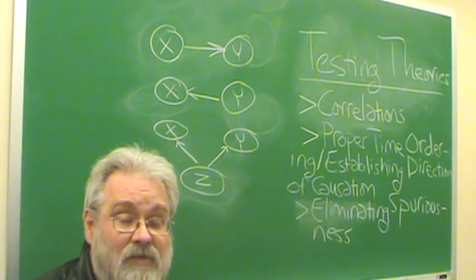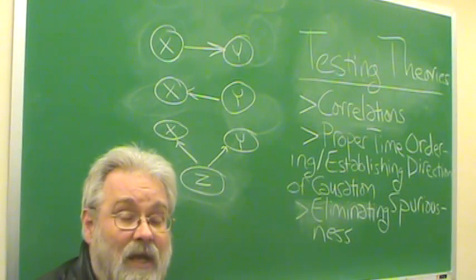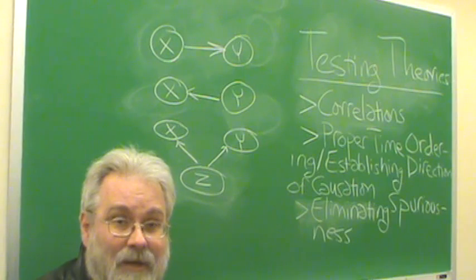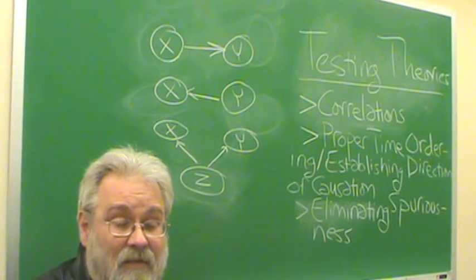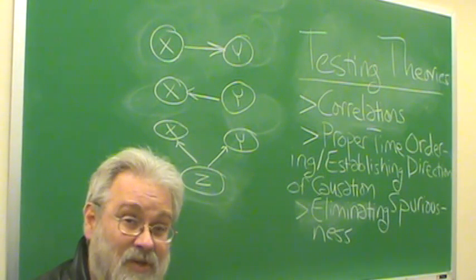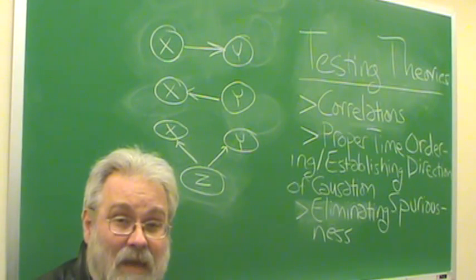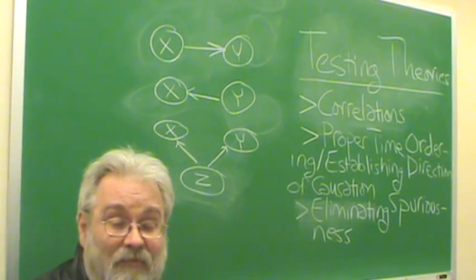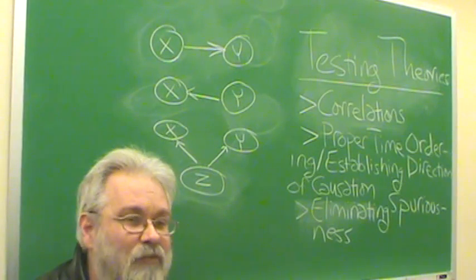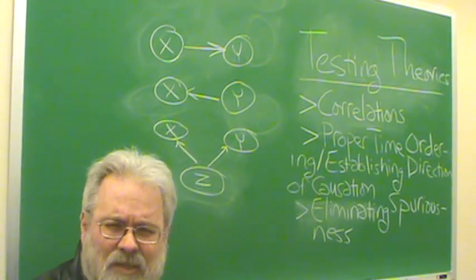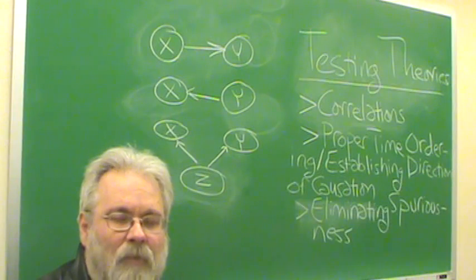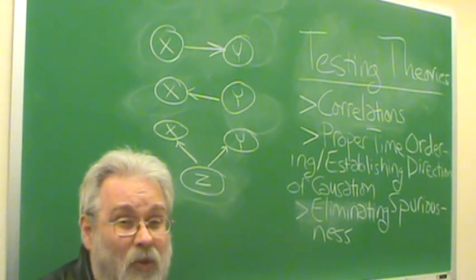The last thing I'd like to say in terms of correlations for the time being is to emphasize one more time that correlations are not the same thing as causation. If two variables aren't correlated, then they aren't causally related, but it doesn't go the other way around. Just because two variables are correlated does not necessarily mean that one is causing the other. And even if one is causing the other, it doesn't tell you which is causing which. In other words, don't fall into the trap of thinking that correlations, even strong, statistically significant correlations, imply causation. Don't fall into that trap, and we'll explain a little bit more later on why that is a really basic fallacy.